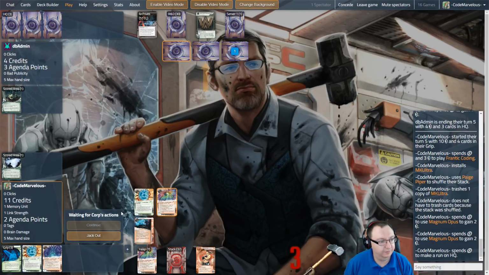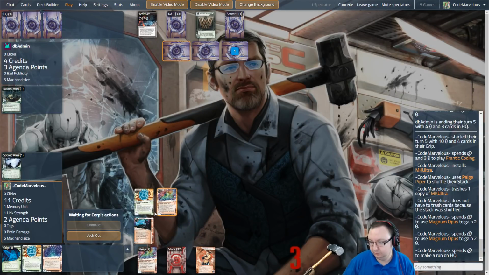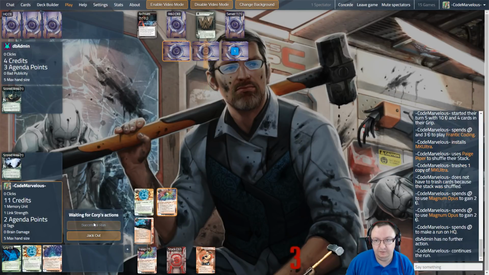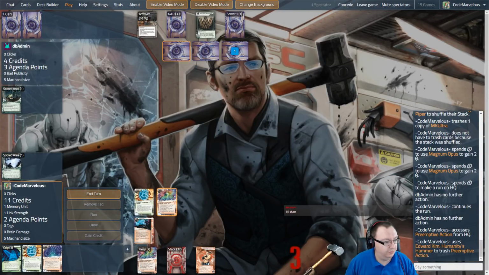Let's go into HQ. Let's see if we can get that hedge fund. No, but we'll take the preemptive action too. Hammer count is at 4.